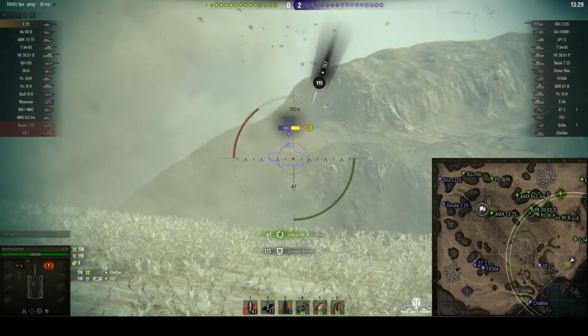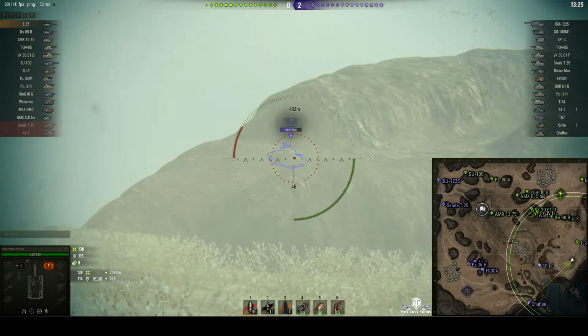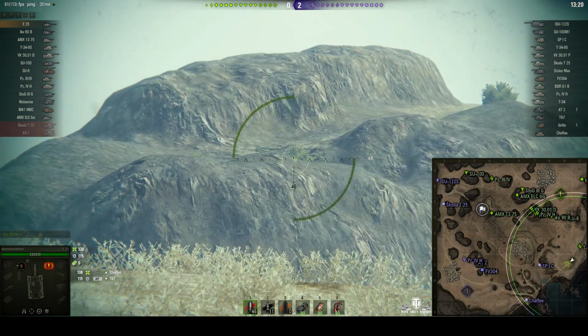We fire one in. Oh, nice hit, 138. We bounced around from the T67. He can probably no longer see us. That's why we're getting no more shots from him. And of course we're hull down.